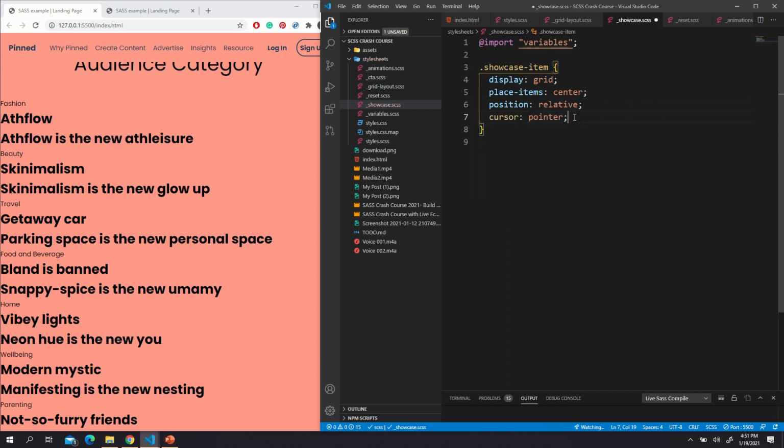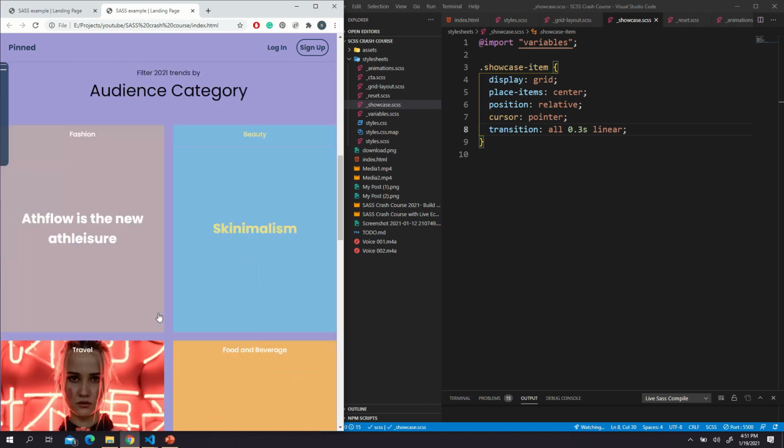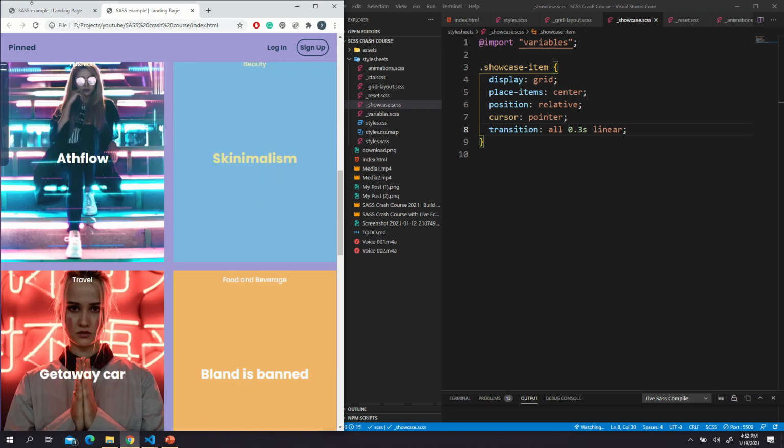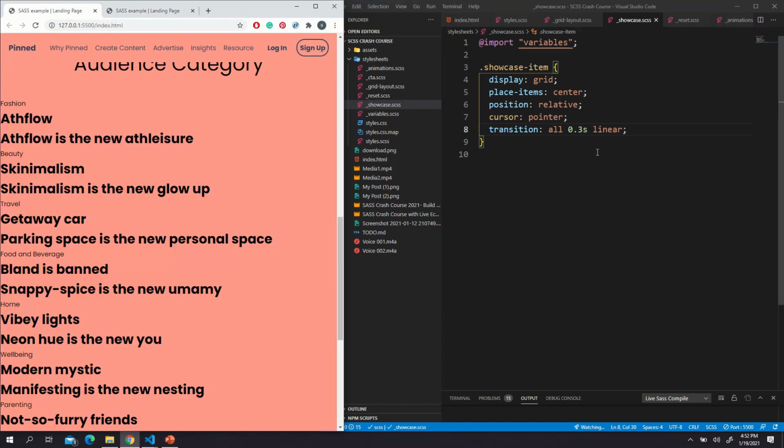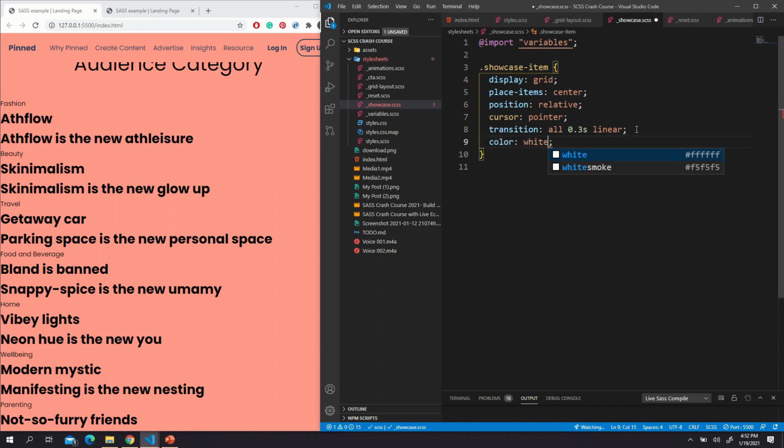I also want to say transition to all 0.3 seconds, and it's going to be linear. So when a transition happens, I want this to take 0.3 seconds, and it's going to be linear. So again, I'm going to say color to white.